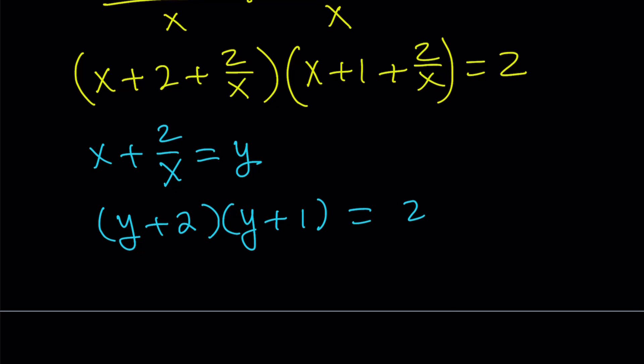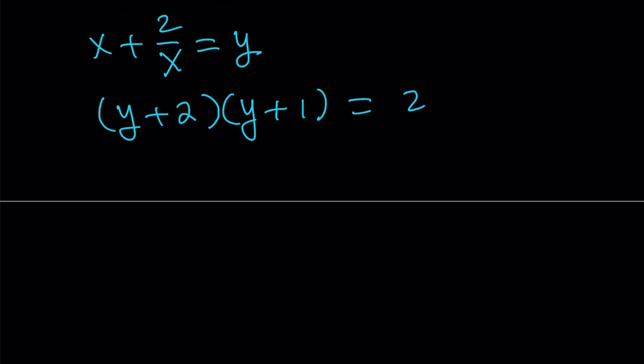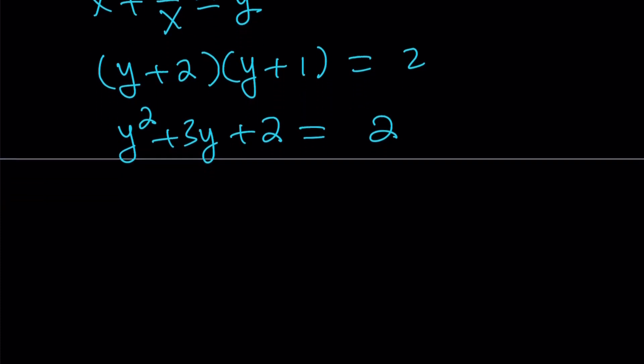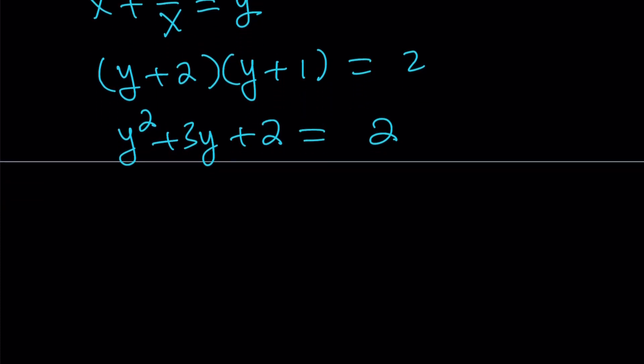So, it's not only that we're using the constant 2 here, but also the constant we get from here is going to cancel out. Isn't that awesome? Okay, great. So much awesomeness. So, y squared plus 3y plus 2 equals 2. I'm not trying to brag, by the way, when I say this awesomeness, I'm just stating the fact that this solution method is really cool. And I'm not the one who invented it, so I can't really own it.